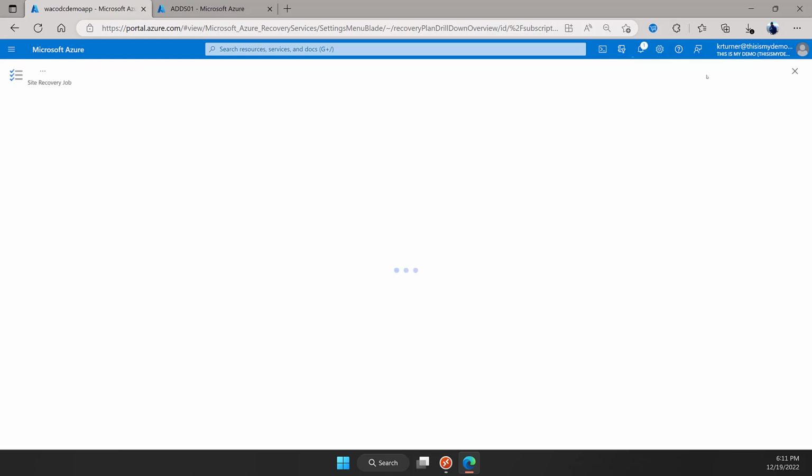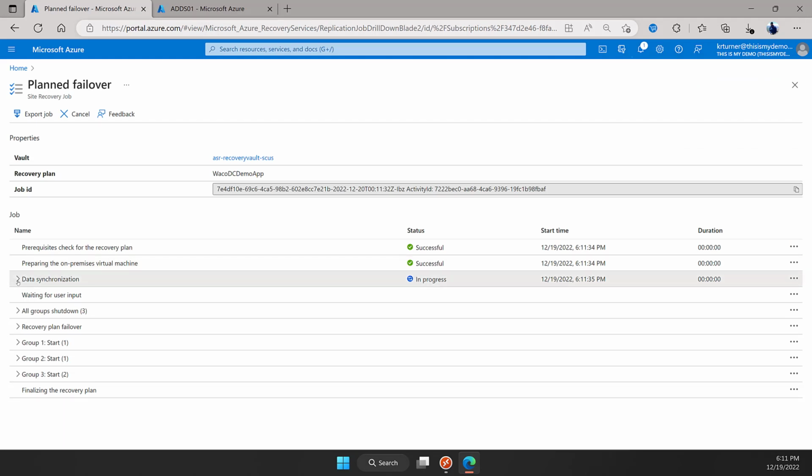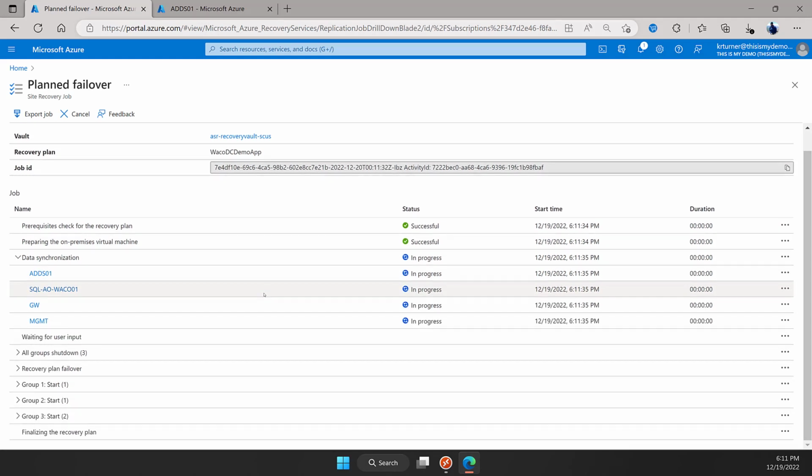And just like before, the plan failover is going to run. We can go and watch it. You'll be able to see the data synchronization going. This is going to take a lot longer than what we had coming up, in the fact that the data has to synchronize and the changes have to synchronize. So if you have a machine that's getting hit constantly, like a SQL server, that SQL server may take a lot longer to replicate down. The good news is it's going to be up, and it's not going to shut itself down and switch back to Hyper-V until the last possible second, when that data has been synchronized.